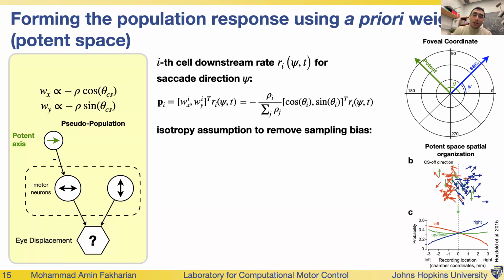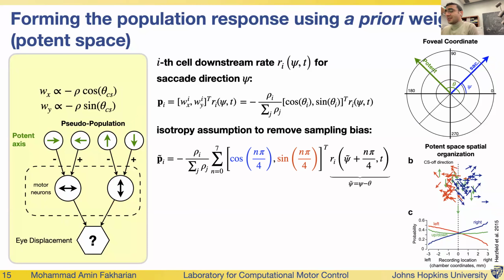So in order to remove that bias, we put an isotropy assumption to remove sampling bias. And what it means is that we basically copy each Purkinje cell to 8 directions. I'm showing 4 of these here. Technically it means that I just rotate the Purkinje cell and rotate the weight. So this Purkinje cell has a sibling that is responding toward the opposite direction and has a positive downstream effect. There is one that is upward with similar responses to this Purkinje cell that has a negative downstream effect on the vertical burst generators, and there's an opposite one to the down that has a positive response.